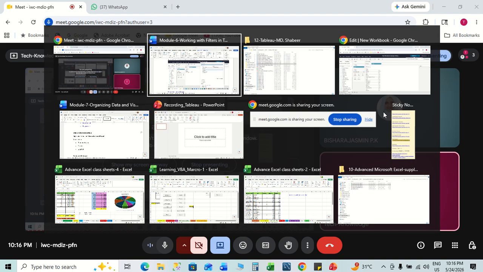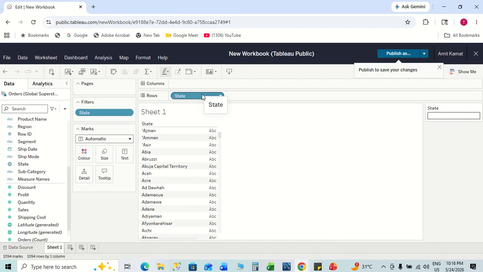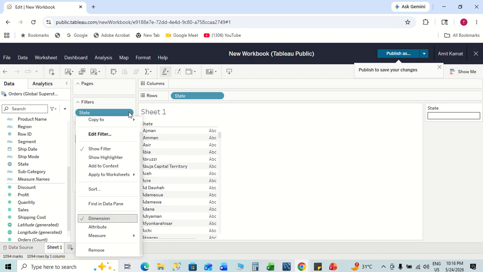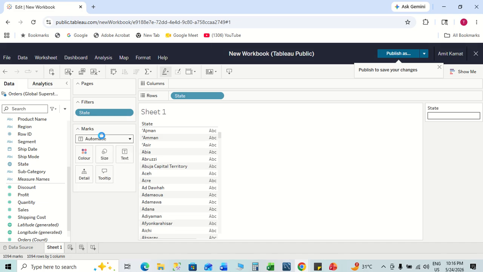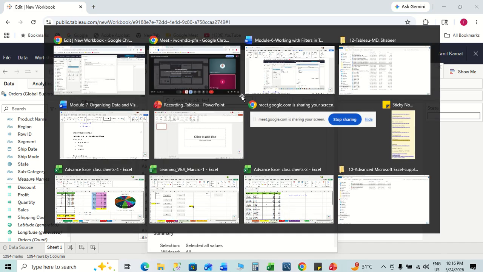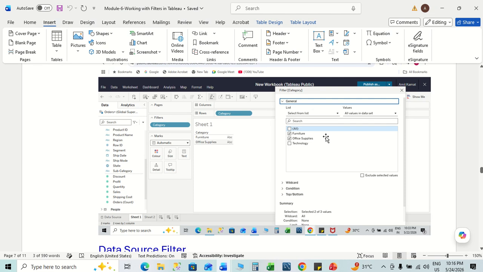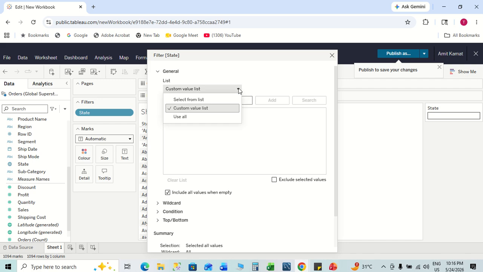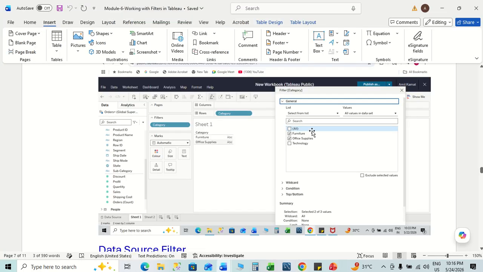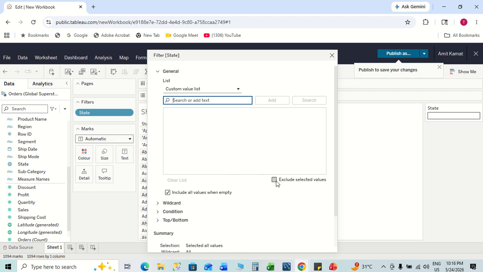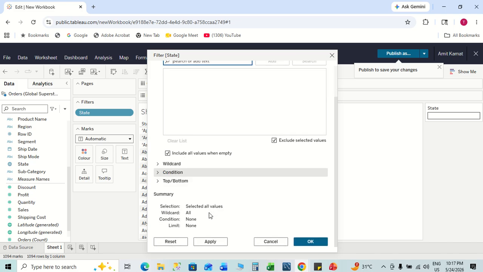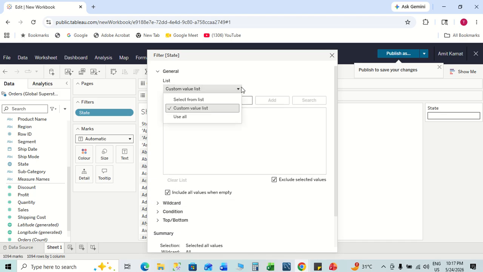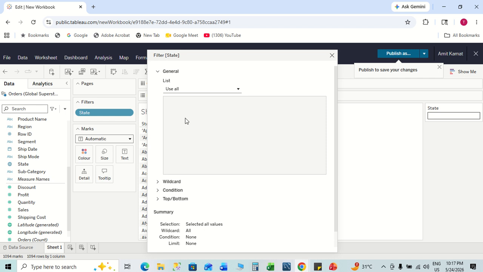Let's suppose we created a category or state, anything, and here edit filter, general. It's not coming.